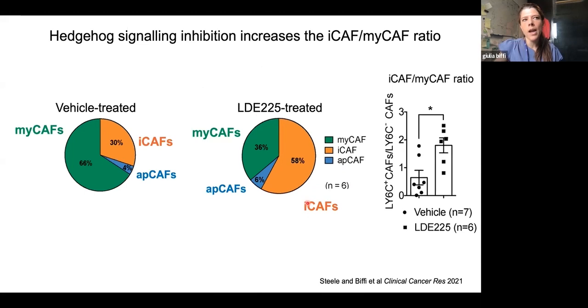So you can imagine that while previous studies thought that targeting hedgehog signaling was detrimental to patients because there was a loss of a tumor-restraining population, perhaps it wasn't the loss of tumor-restraining populations, but the acquisition and enrichment of a potentially tumor-promoting and immunosuppressive population, which caused these detrimental results. And so again, this is an example that shows how we need to better understand the biology of fibroblasts, and how our drugs are affecting the tumor microenvironment, because we might not be able to design new combination therapies if we don't have this complete understanding.